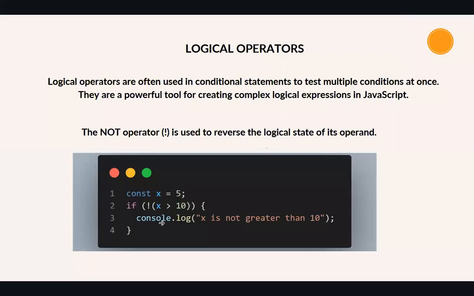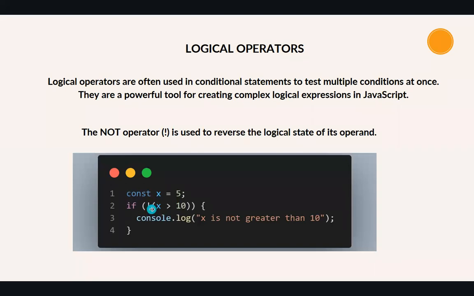So in the example I have here, I've declared a variable, I've called it X, which is not a good thing. Usually give your variables good names so that you can remember. But in this simple example, I just gave you an X. So if I have X is equal to 5 and I wanted to check if X is greater than 10, I mean, usually you could do is X greater than 10, but if you wanted to reverse it, so I wanted to do something if they were not equal, I would do the not operator.